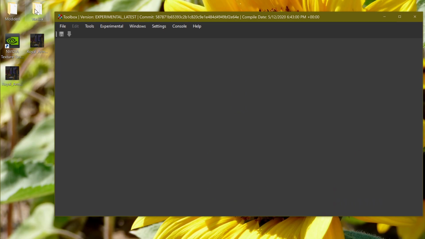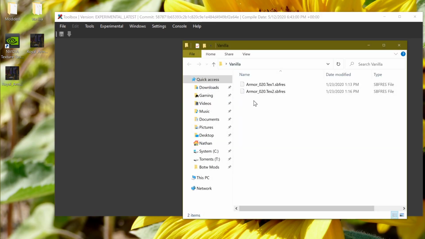And now we will open up the vanilla files for the soldier armor. So we open up just the text one, not the text two. But okay, actually this is an important thing. When you open it, make sure that you have the text two sitting right next to it. If the text two is next to it, it can load the mipmaps from that file.